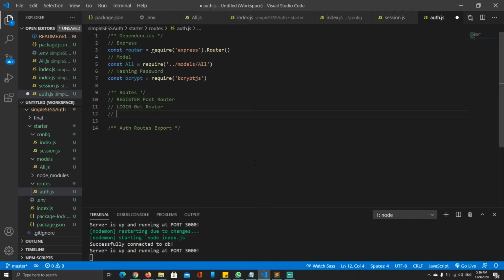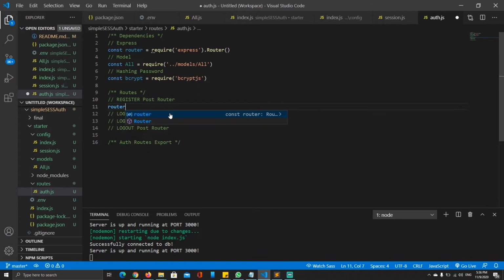We're also going to have a login post router, and the last thing that we're going to have is our logout post router.